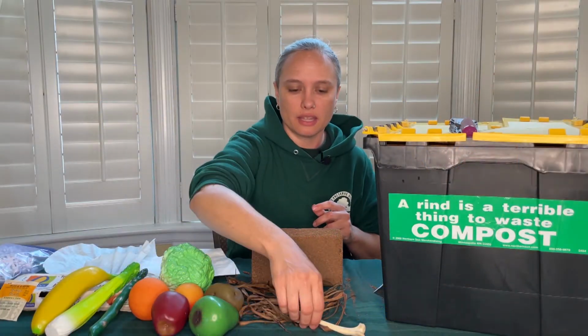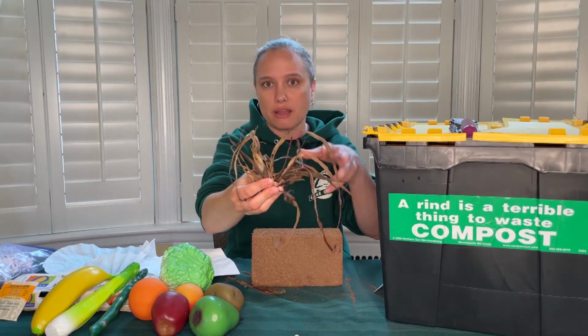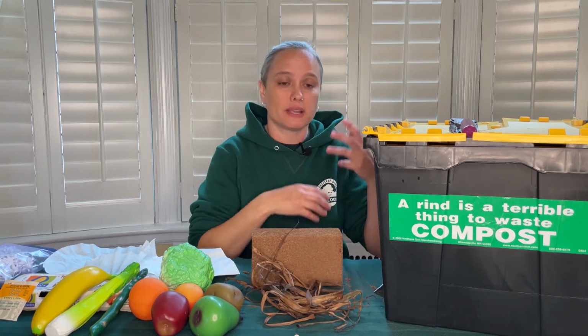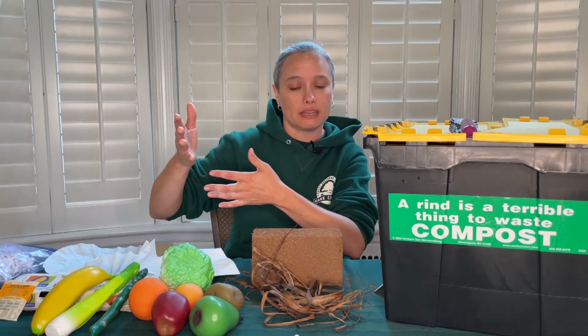All right, the other thing, if you have house plants and they have leaves that turn brown or fall off, you no longer have to throw that away. You could throw that in your worm bin. It becomes part of the bedding, which is awesome. Another way to keep waste from going to the landfill.